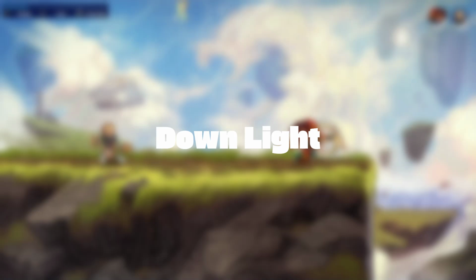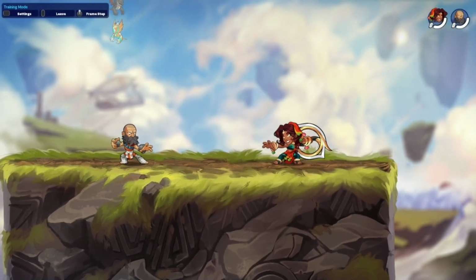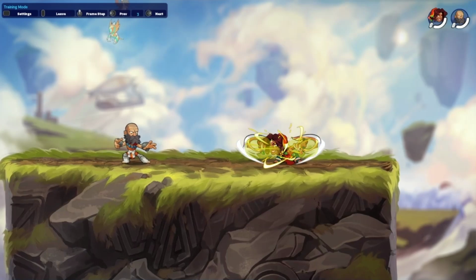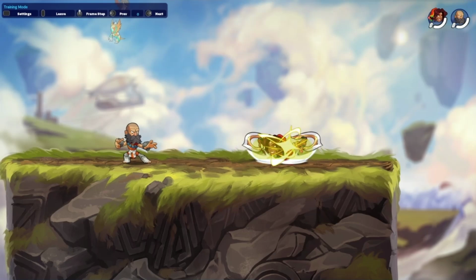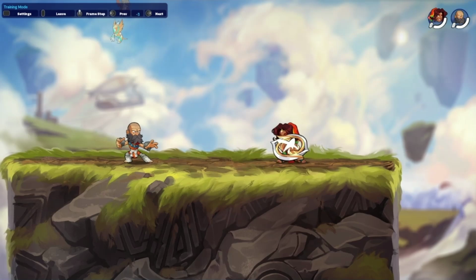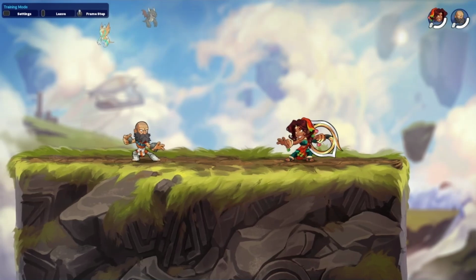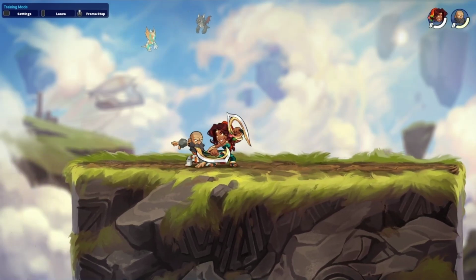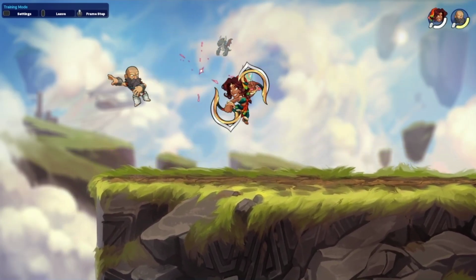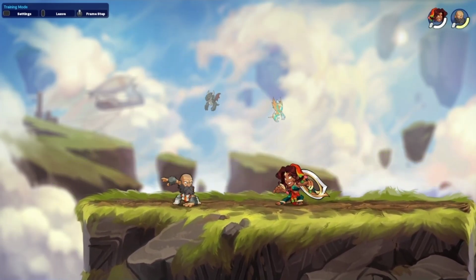I'm getting on to downlight last, because downlight is where you switch. Now this does have a hitbox. As you can see, it hits behind you as well, but it covers your hitbox and it's just around you. So I feel like this is your main combo starter, because you can do downlight into side air. Yeah, downlight is a good starter for combos.